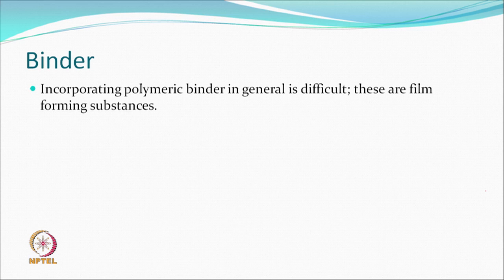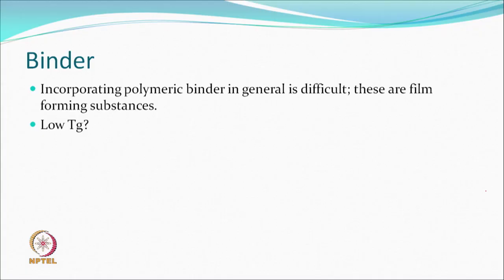So, the binder had to be in the ink. If binder is not in the ink, what do we do? We apply the binder to the whole fabric and then do printing, or we do the printing and then apply a binder on the top. That means binder will be all over the fabric where the design is not there. If the binder is in the ink, then the binder will bind the pigment only in the areas where there is design. When there is no design, there is no binder.